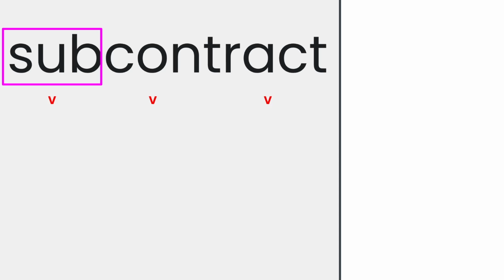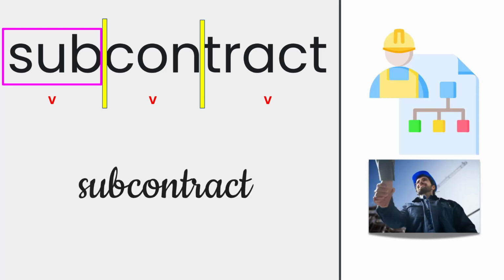So, second step, we're going to look for our vowels because every syllable must have a working vowel. So we know this word is going to be 3 syllables. Our first syllable is our prefix. Then we're going to use our syllable surgery or syllable division rules to break up the rest of the word. This word is subcontract. Sub means under. So if you have a subcontract, you have a contract under someone else.